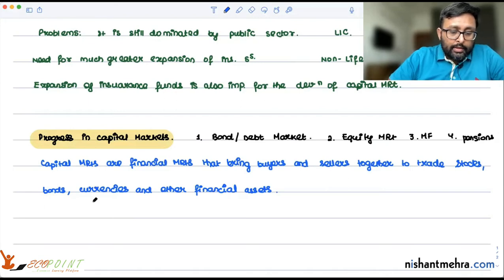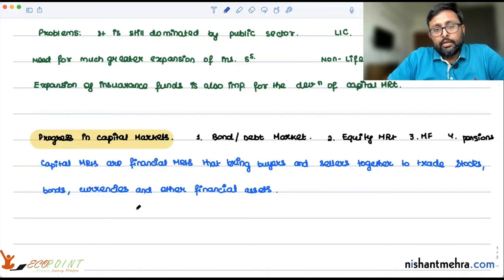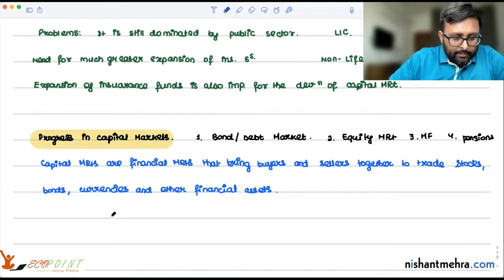Now, they are saying that these commercial sector, where are they going for their funds? So these companies, these corporates, when they need funds, where do they go? Do they go to bank? Authors say no, not necessarily. They're not going to banks. In fact, they are going more to the capital market. So please write this line.